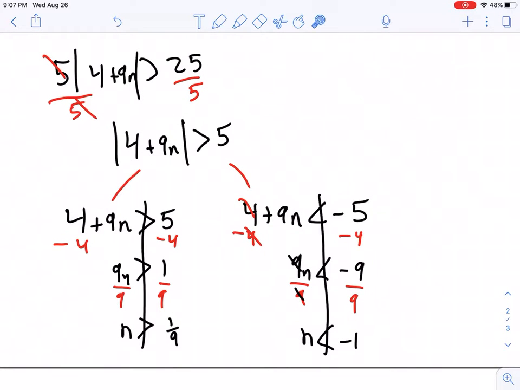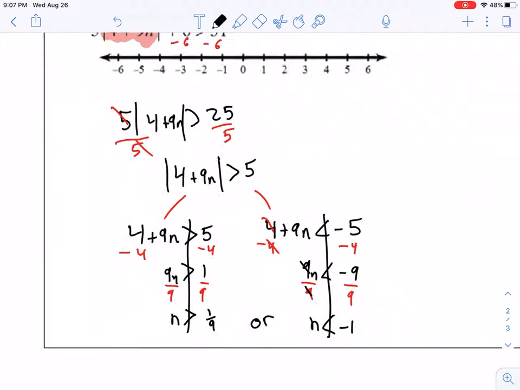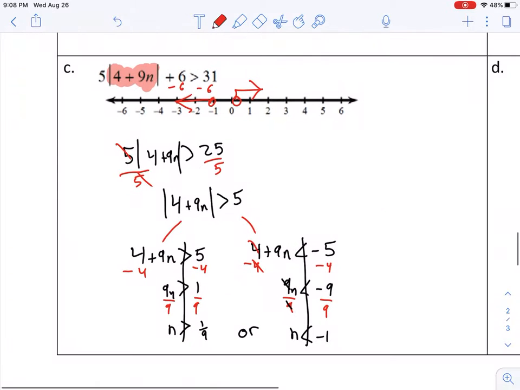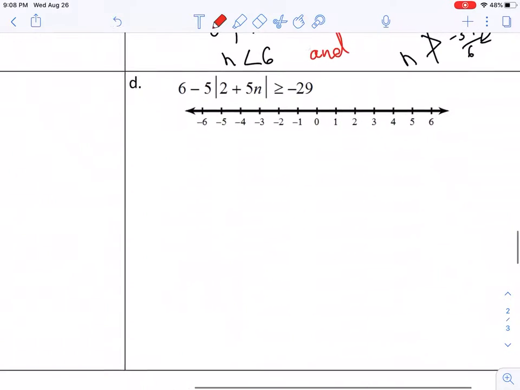At this point here, we are able to tell, so this says greater than, so this is going to be an or problem, greater or less than. So these should be pointing away from each other when I graph them. So let's see, n is greater than 1/9. So that's like an open point just past 0, somewhere there, and greater than. And then n is less than -1. I'm reading these from down here. So I find -1, and sure enough, that's less than, and it is or. They're pointing away from each other.